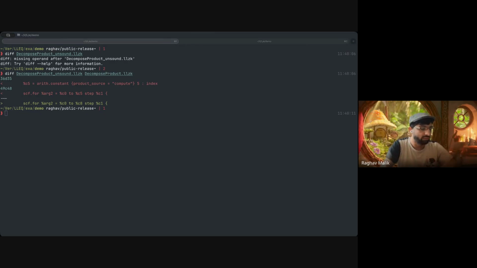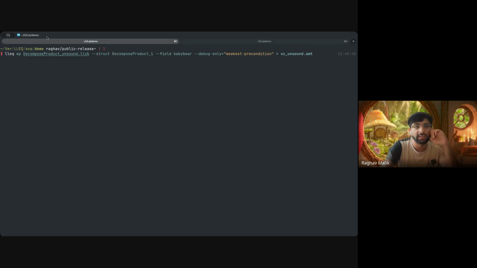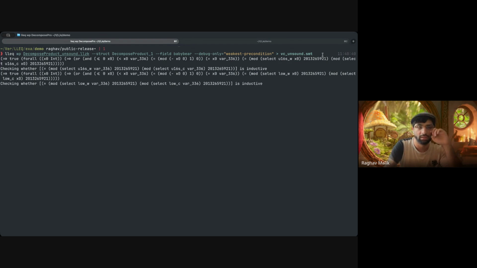Okay, so I'm going to run the verifier on this again. Gotta paste this in. You can see here I'm running this on unsound, which has the different loop bounds, and I'm saving this in a different SMT file.